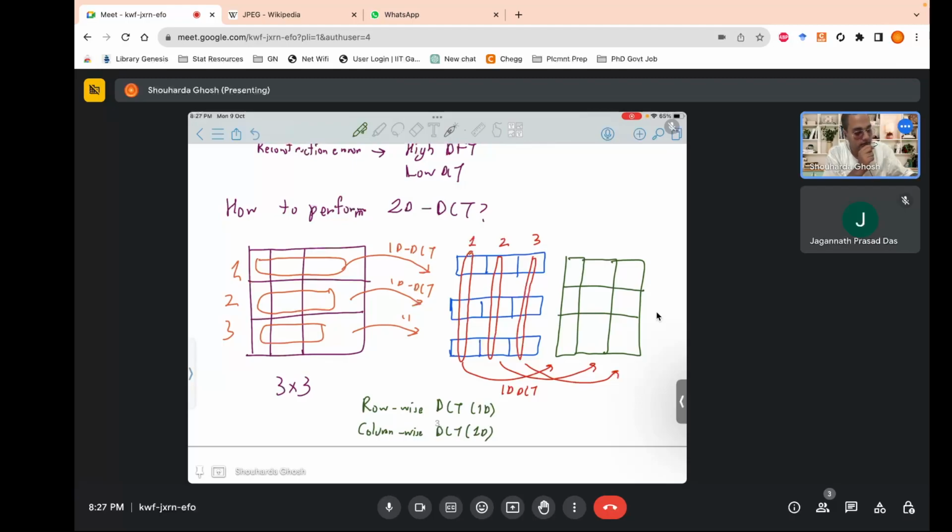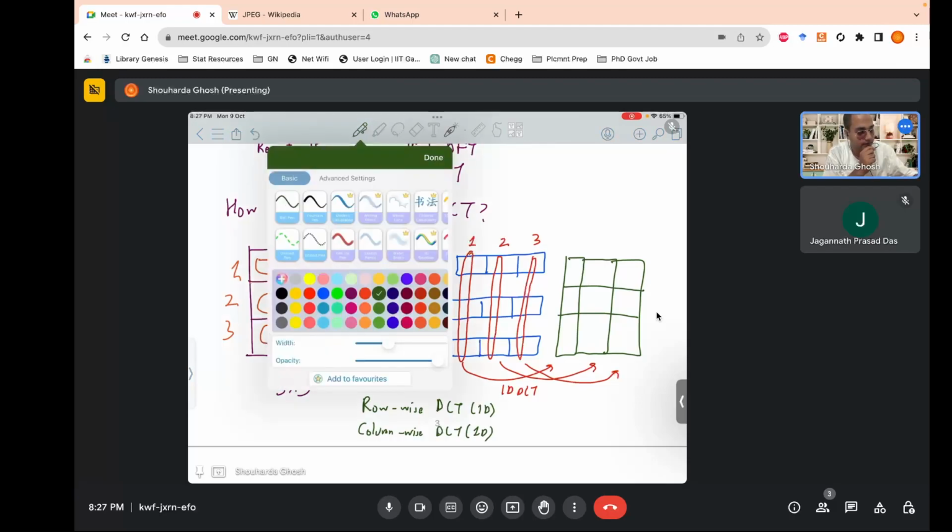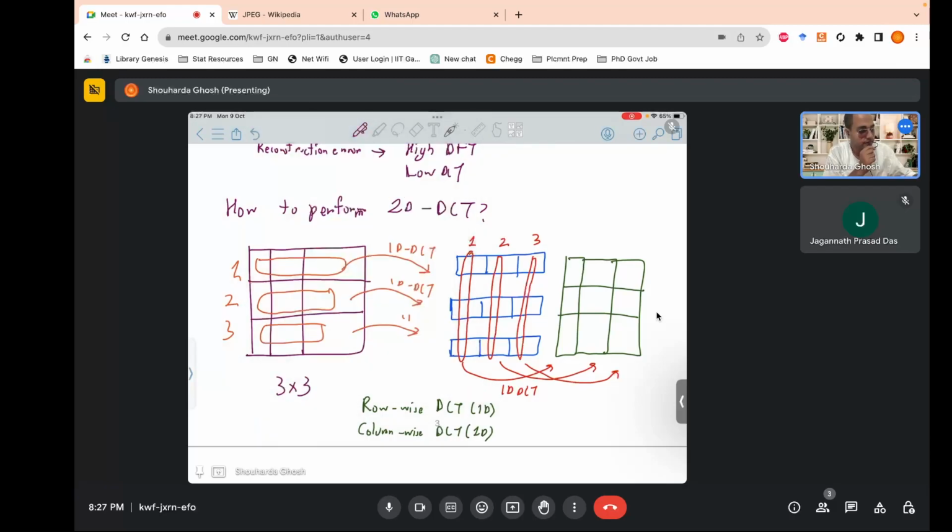The left cornermost is called F00, or the DC component of your image. And the rest of them are your, I shouldn't say high, I should say these are your AC components.